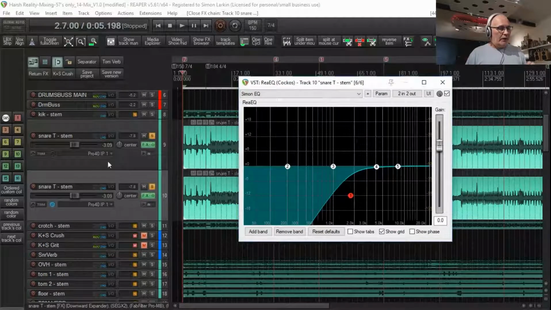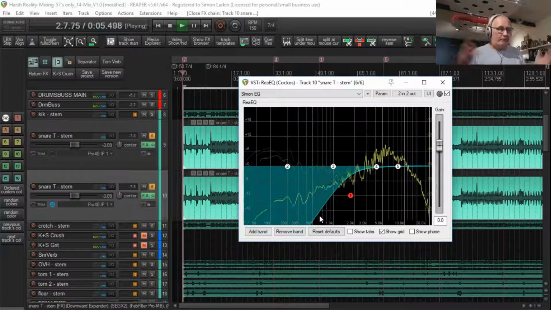What I've effectively done is phase reverse the top end. So what we'll hear now is the bottom end, but not what is above our high pass.